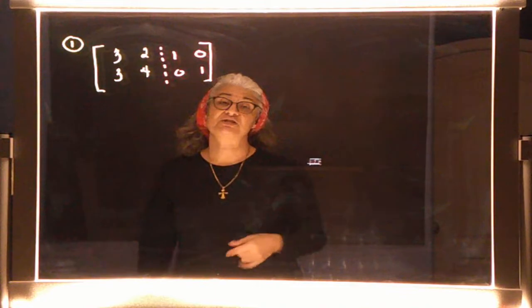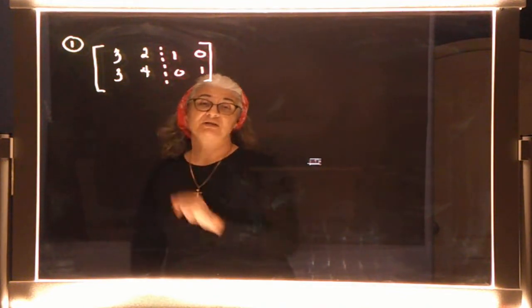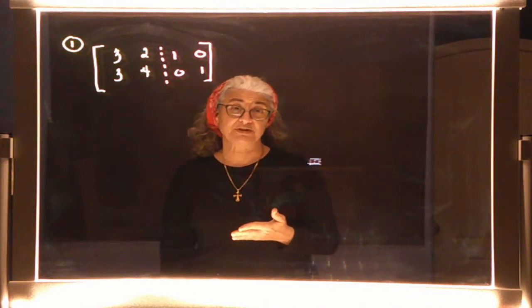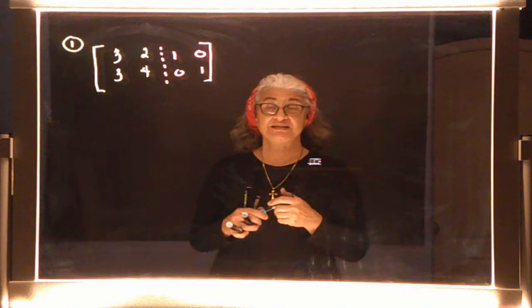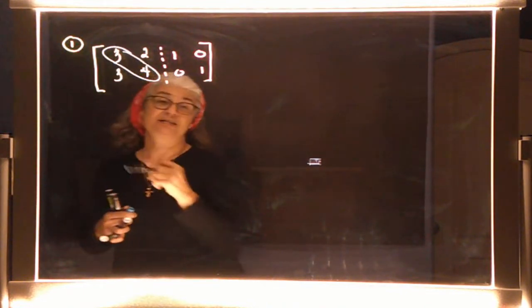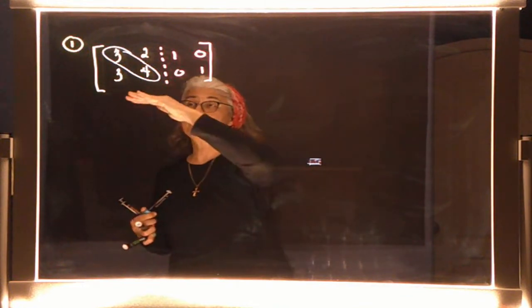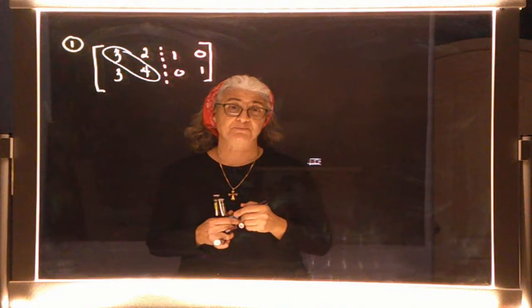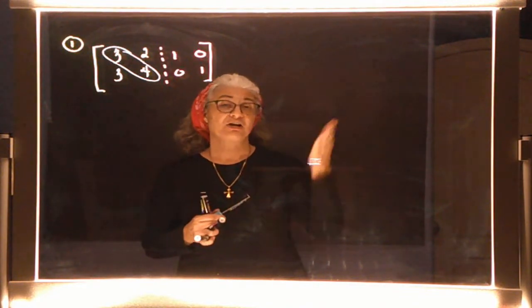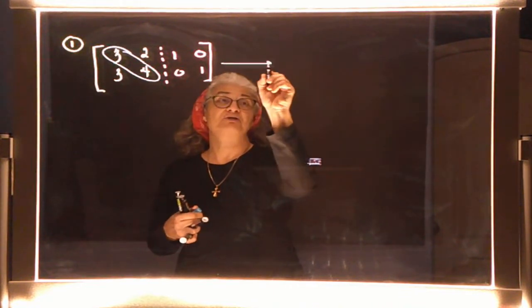Okay, so let's finish this problem off. Let's find the inverse of matrix A, which is the matrix on the left side. Remember? I'm just going to perform Gauss-Jordan elimination, which means the first thing I need to do is identify the main diagonal. It has the numbers 3 and 4 on it, and my goal is to get all the numbers below and above to be 0. So remember, in a previous lecture we went through how to do this. Go back to that previous lecture if you need to remember how to perform this.